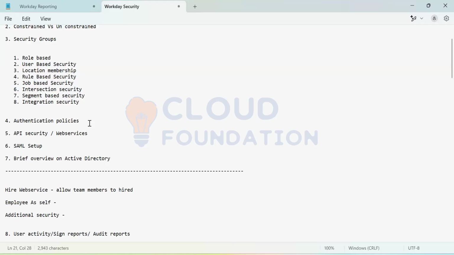So in order to have integration permissions to perform the hiring, the integration should have authentication access. The security group assigned to the integration security should be authenticated. You'll add that to the list of authentication policies and activate the authentication policy so that your integration will have permissions to hire an employee. In that way, you can authenticate any user with the security group and give permissions to perform activity in a Workday tenant.